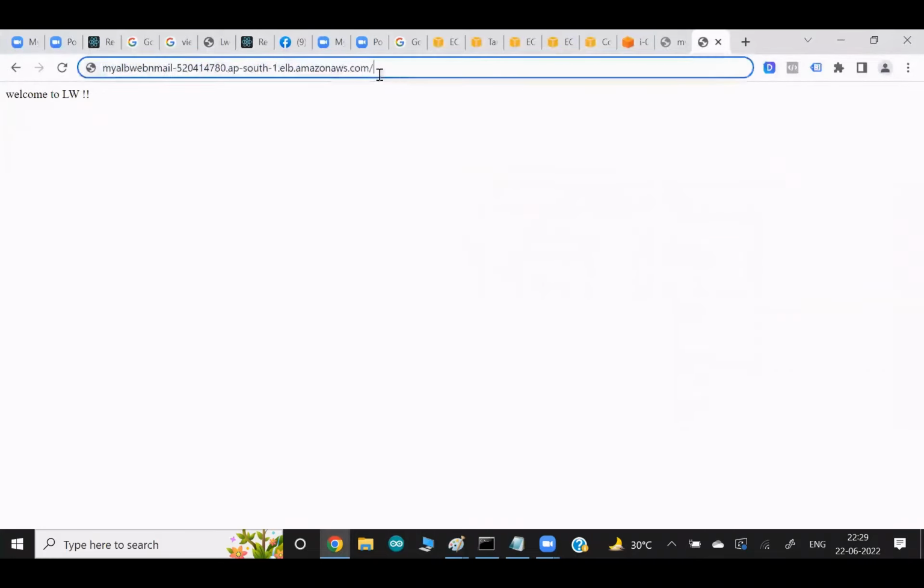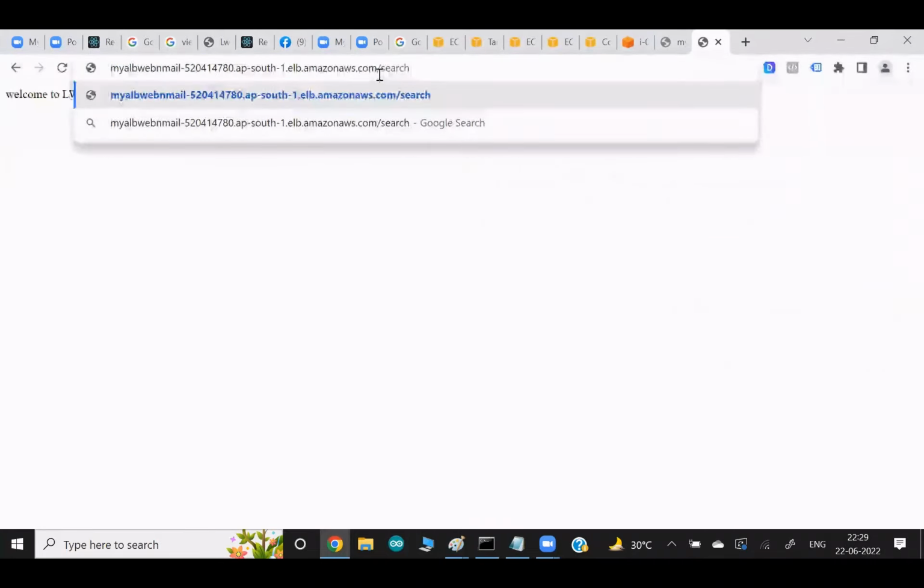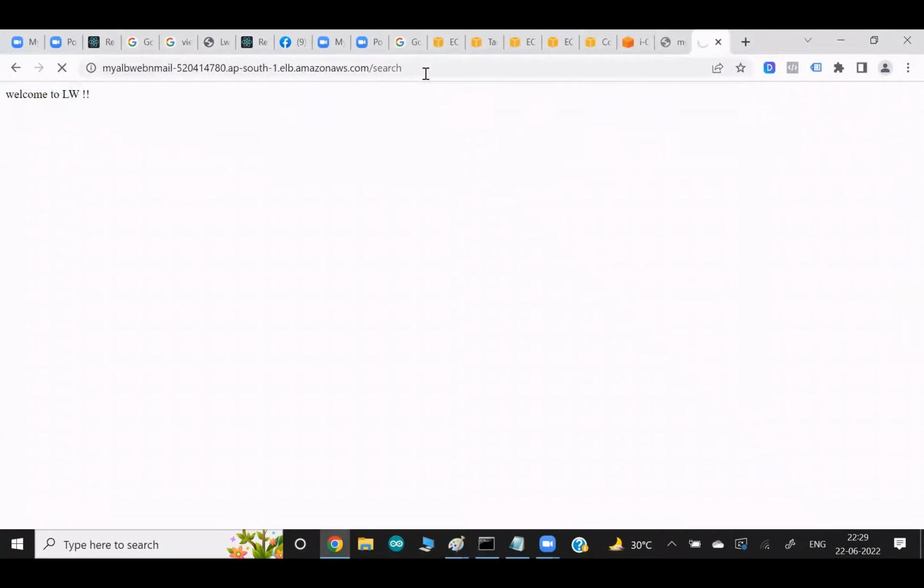But let's try search. You see, guys, they are trying to find and search, and now they are connected to the "I am a Google search" page.